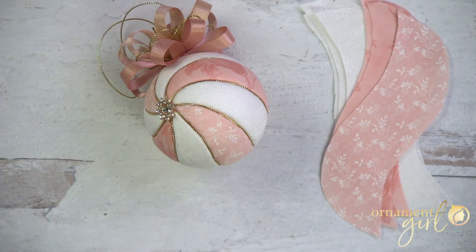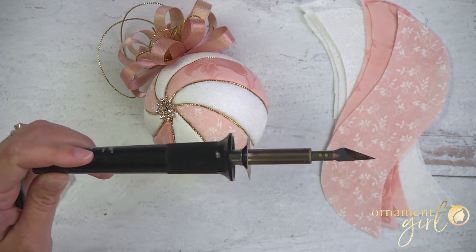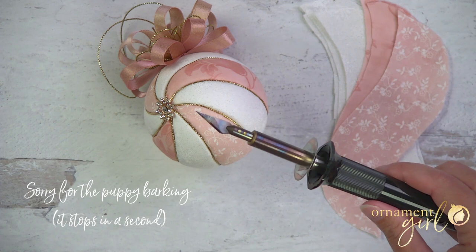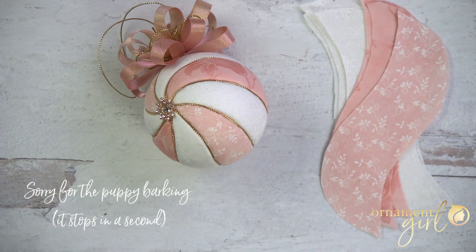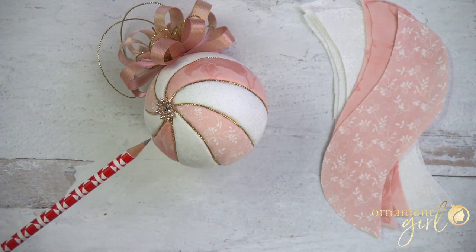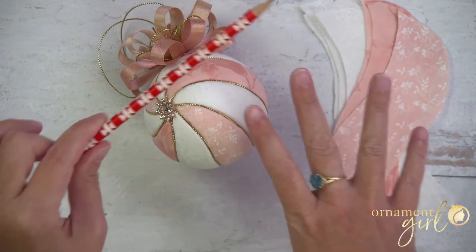To cut the foam, you have a couple of options. What I recommend is a hot knife — you can pick one up on Amazon for somewhere between $15 and $20. It will cut through the foam ball like butter and make it so much easier, though it is also dangerous. Keep it away from children and pets. If you don't want to use that, you could also use an exacto knife — that's a little more difficult but it will work. If you're drawing your own lines, you'll need a pencil. I prefer a pencil over a pen because we're doing a bit of freehand drawing, and you can erase it or even leave it — it's so light you might not see it through the fabric.